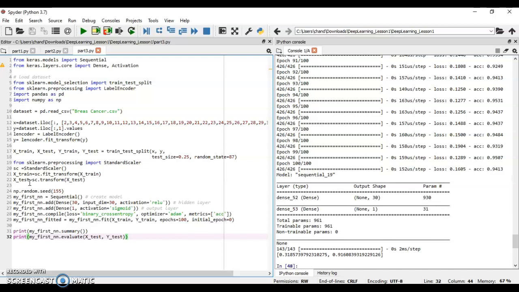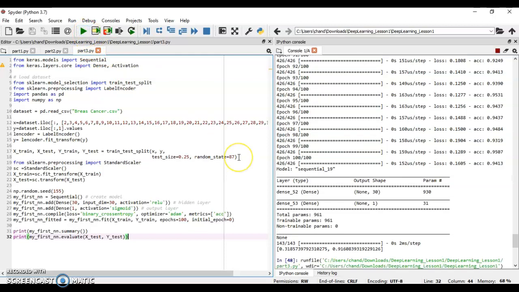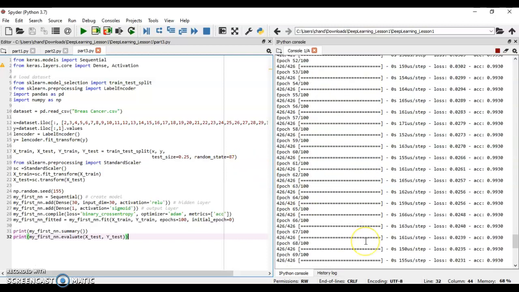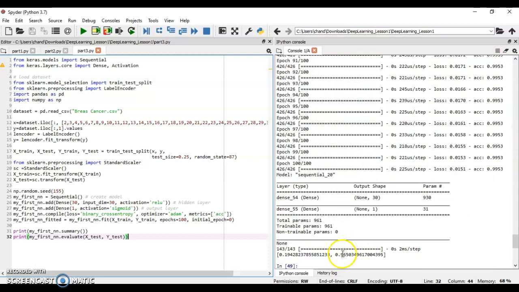After doing that, I'm going to create my model again, adding the dense layers and everything to the model, fitting my training data into the model, and after that printing the summary and evaluating the test values. So let's see how the score changes after the normalization. You can see how the value has improved. It has improved almost to 0.96. So this is how the normalization works. This is today's ICP. Thank you.